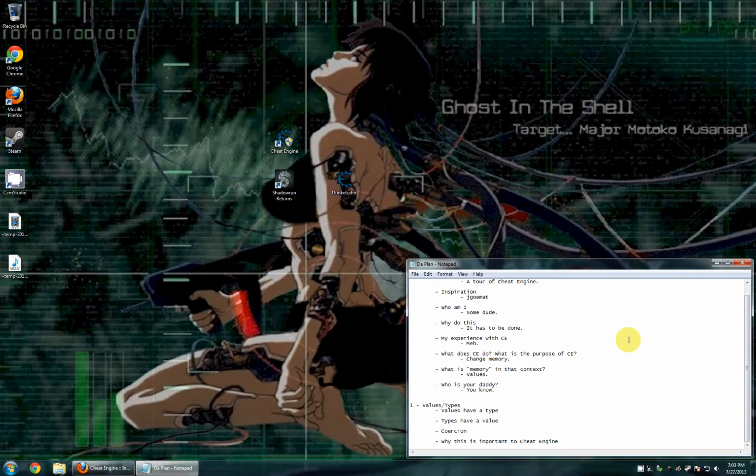What does Cheat Engine do? Basically, Cheat Engine is something that will scan the memory of a running program based on the process name. And if that doesn't make any sense to you, that's all right. We'll get into that a little bit later. But it scans the memory of a process, and it looks for certain values among other things. But for now, we'll just say that all it does is look for values. And it looks for values in the memory of that process, and then you can search for an initial value. You can filter it down to other values.